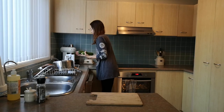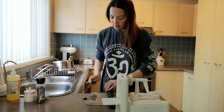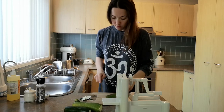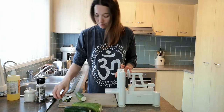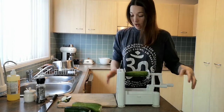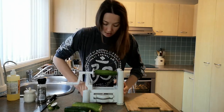So now it's time for the zucchini noodles. So I've got my spiralizer here. Zucchini, crucial part in zucchini noodles. I'm just going to take the ends off. Can get a little bit juicy, but that's cooking. So then you pop it onto the whole thing. Actually, I'm gonna have to turn this on. It's got a little handle, you suction it onto the bench.